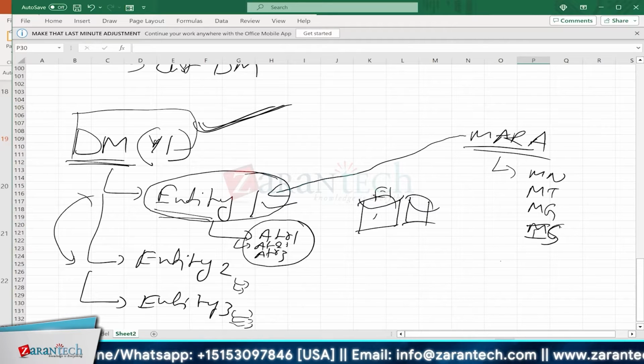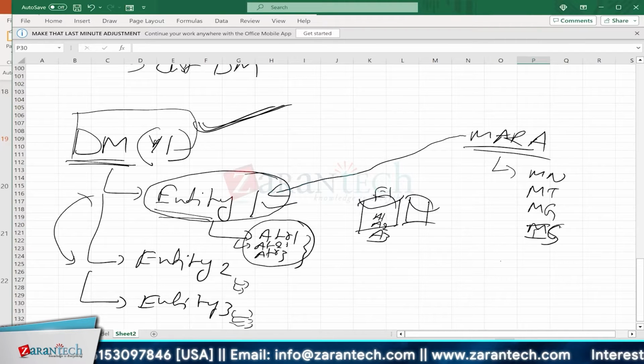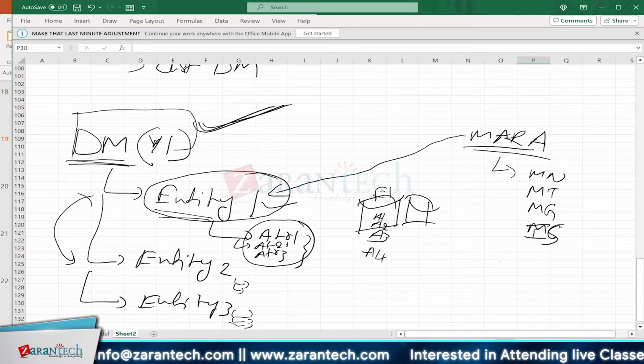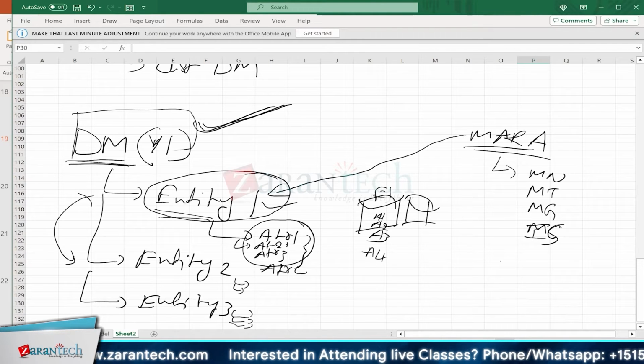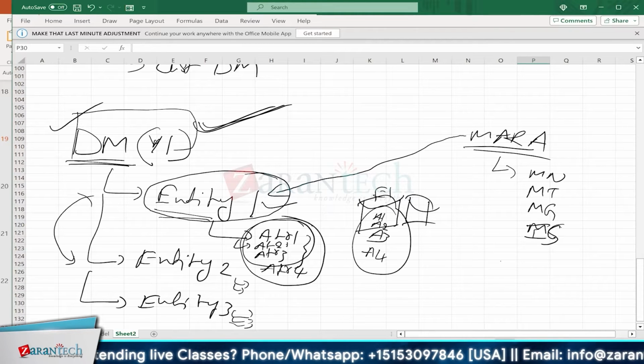Under the staging table, I have attribute 1, attribute 2, attribute 3. That means these 3 attributes. Now, business said that they need one more attribute that they wanted to govern. Then ultimately you need one more attribute over here. So what you will do: you don't go to this table and extend it. Instead, you open the corresponding entity and add a new attribute, attribute 4, and then activate your data model. So any change you do, finally you need to do an activation. Then automatically these changes will get reflected in your corresponding staging table. So that's how your data model works. Any questions till now?